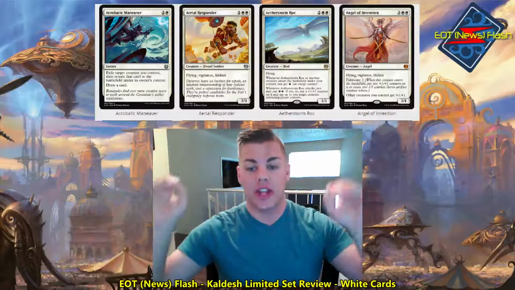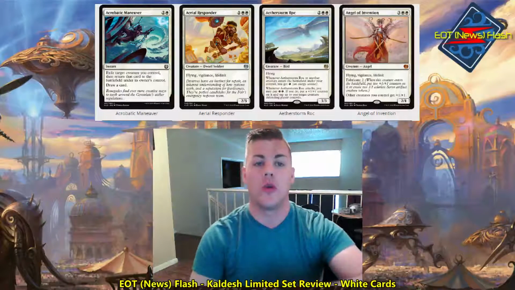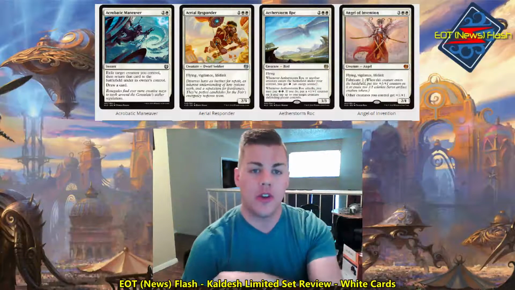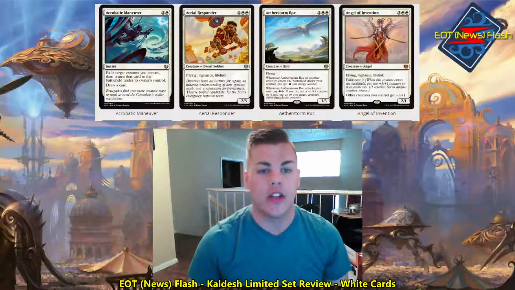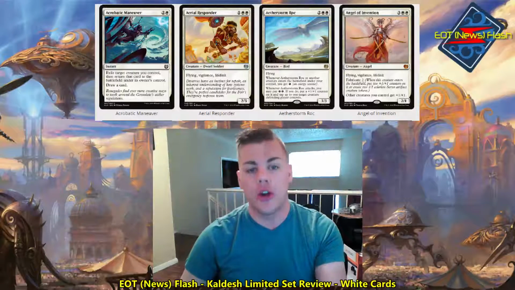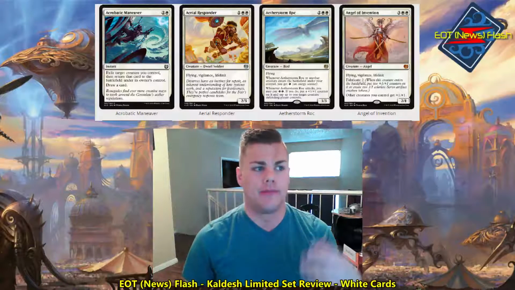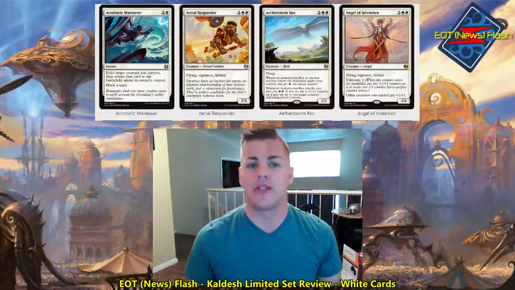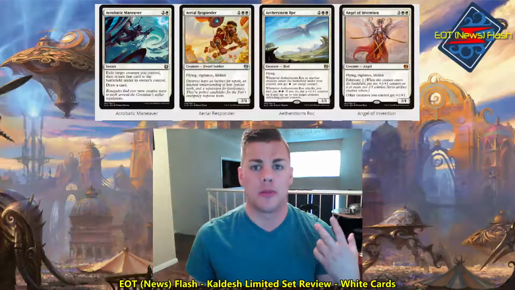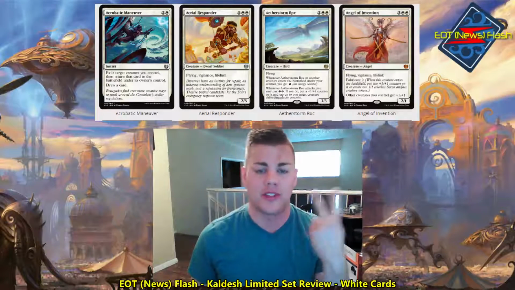So yeah, we are kicking things right off with the white cards, and we're going to go right into the first one with Acrobatic Maneuver. This is a 2-and-a-white instant that allows you to exile target creature you control, then return that card to the battlefield under its owner's control and draw a card. So it's your typical blink effect. The card draw really saves this. It's a good way to blank a removal spell, but that's about it. It gets a 2. Nothing fancy here.